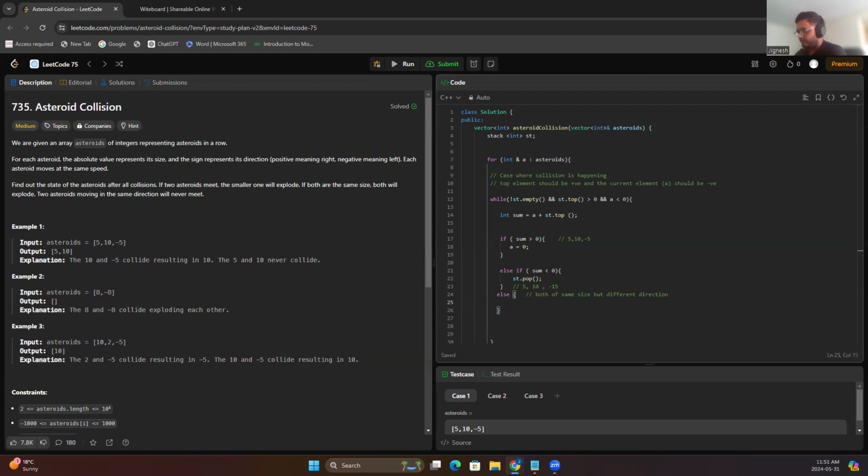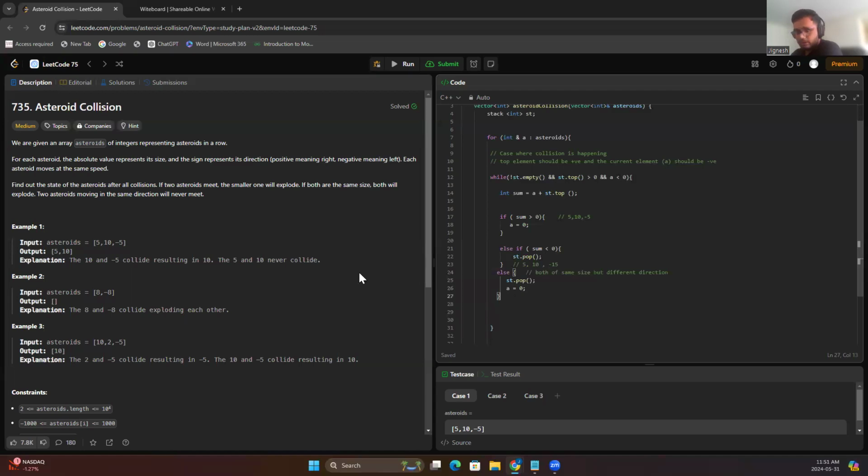If this is the case, we are just going to pop whatever we have in our stack, and we're also going to discard the current element, because everything is exploded now. Okay, perfect.